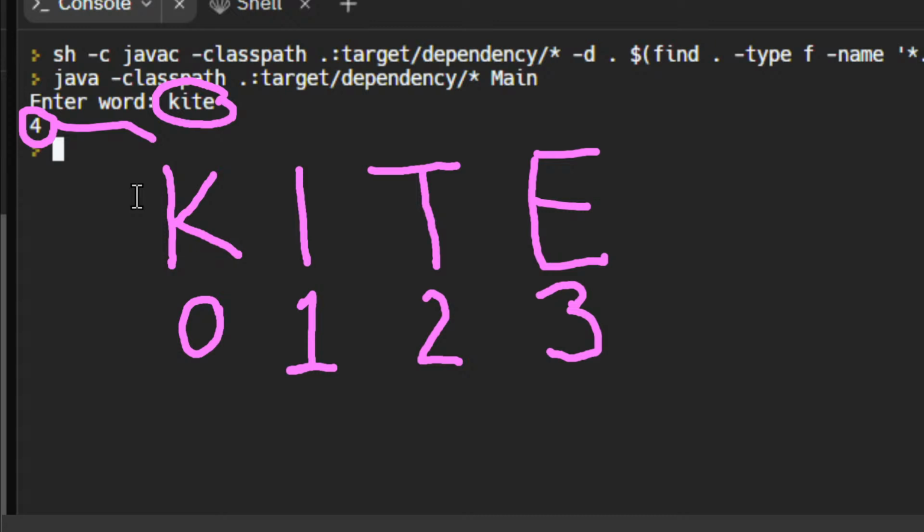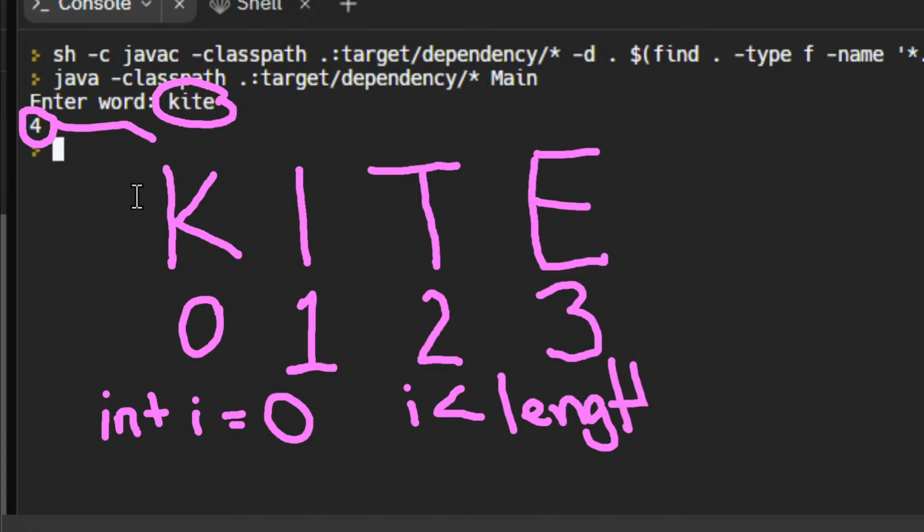So if we wanted to iterate over this word and look at every single character in this word, we could create a for loop where we start at 0, go up to the length of the word, and increment by 1 each time.